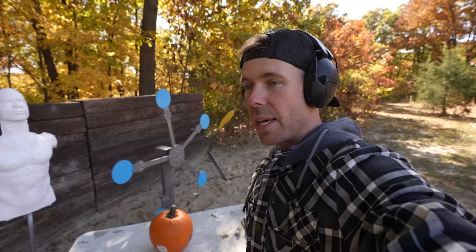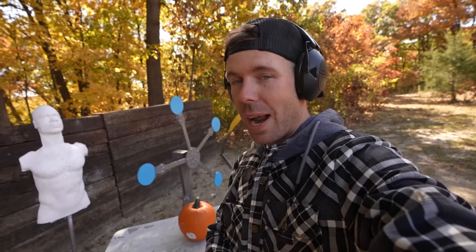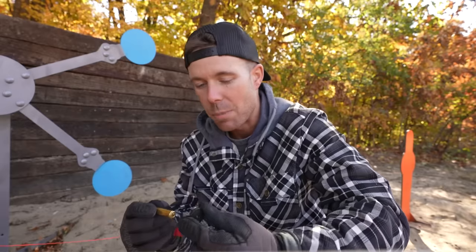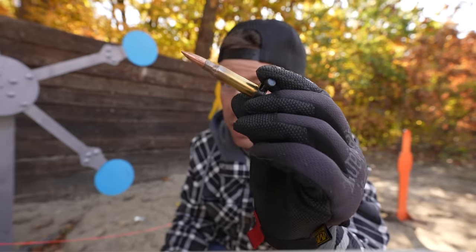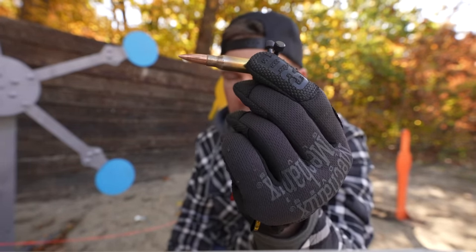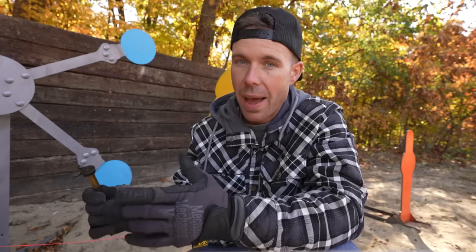So it probably wouldn't do a ton of damage but it would get your attention and it's never fun getting smacked upside the head with a lead shotgun slug. That is the most effective one so far but I have one more that I think — or at least hope — will be the most effective. So what I didn't show you guys in the beginning is this little guy. This is an adapter that fits into our 12 gauge booby trap and this one holds a .308 — it's almost like I expected the plastic shotgun shells not to work. The way it works is you put your .308 in there and tighten those little screws down and it slides right in to the 12 gauge slot. Now obviously this is a metal shell casing which should hold up better than the plastic shotgun shells.